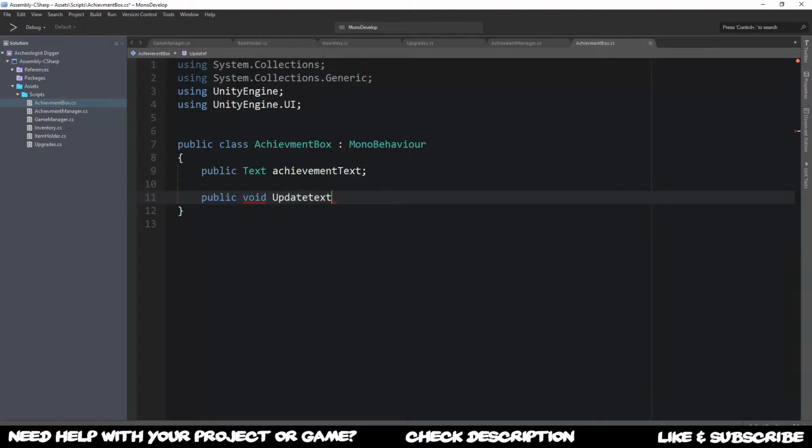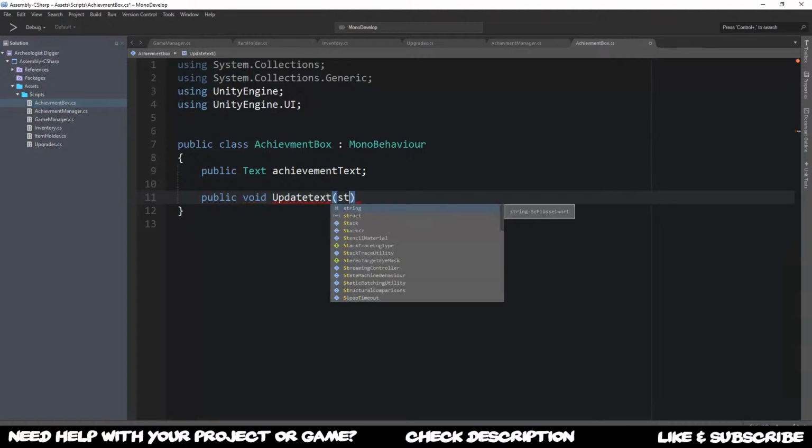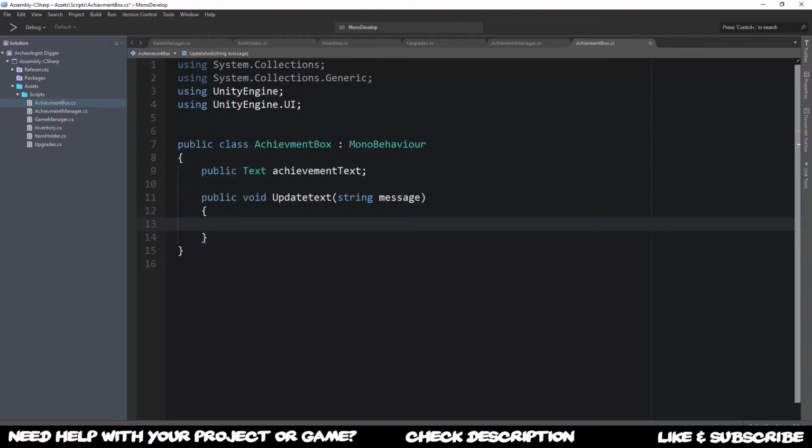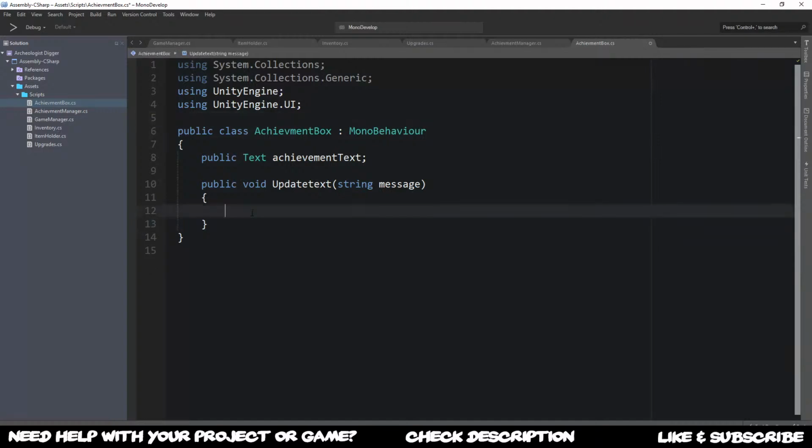What we need to pass in is the message we want to update the text with. Whenever the achievement is completed, we want to call the achievement box and say, hey, update the text based on whatever the message is we want to pass in. For doing that, we probably also want to make this achievement box a static instance, so we can always talk to it from any point in the game.